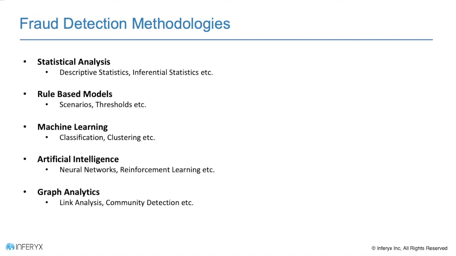And the last part is the graph analytics part, which we are going to focus on today. This is mainly used for community detection, link analysis, and various other things. So you are able to analyze the data in the form of relationships to identify fraudulent networks and people, right? Or organizations. That's what you can use it for.